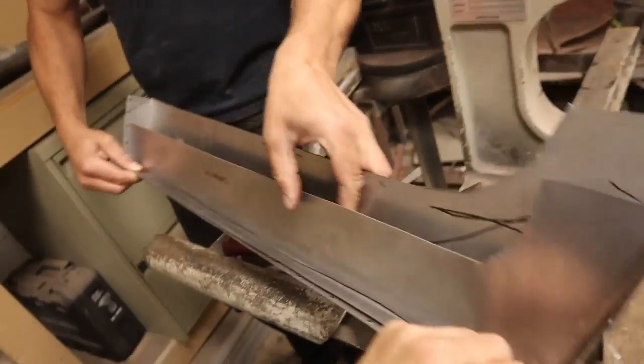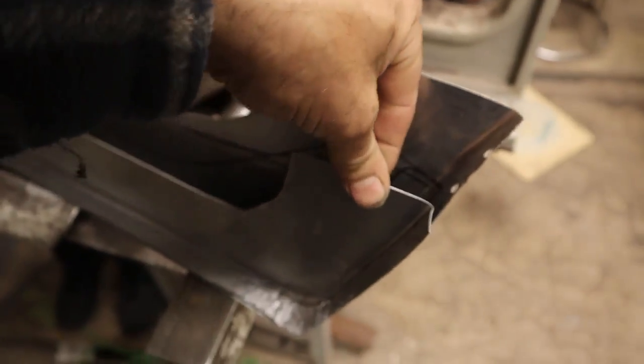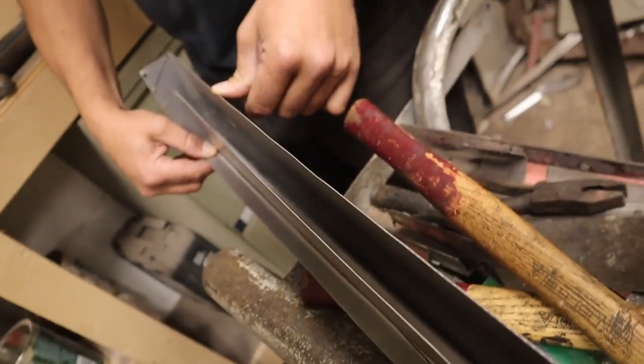Drop in there. Ooh, nice. So that will take care of that. Oops. I don't know. Myles can figure out how it actually goes in. A little tweak. Yeah, good.